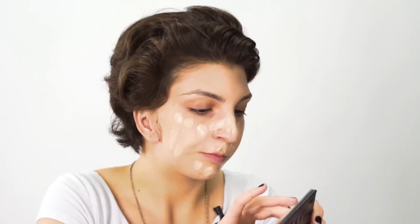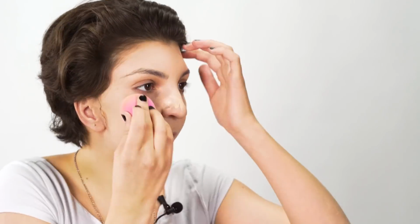The second foundation we're going to add over top of this is the L'Oreal Pro Matte Infallible Foundation. The reason that we're going to use this is it's incredibly thick and full coverage, so it's going to give us a really matte finish as well. Incredibly comic character-like.